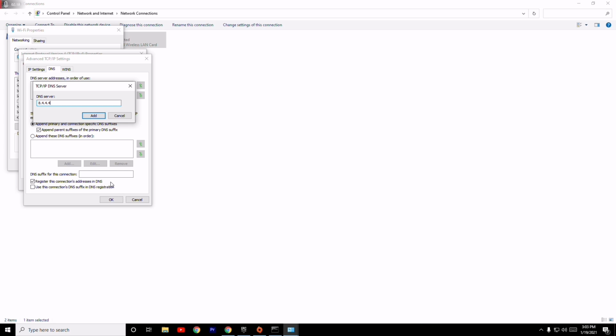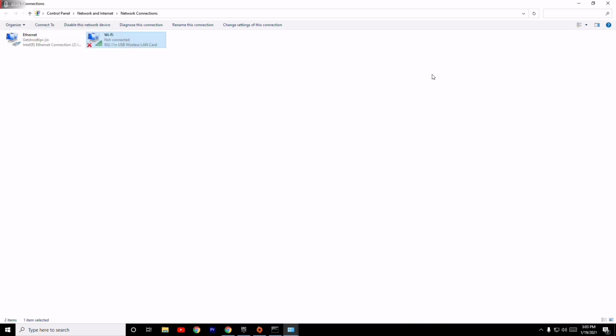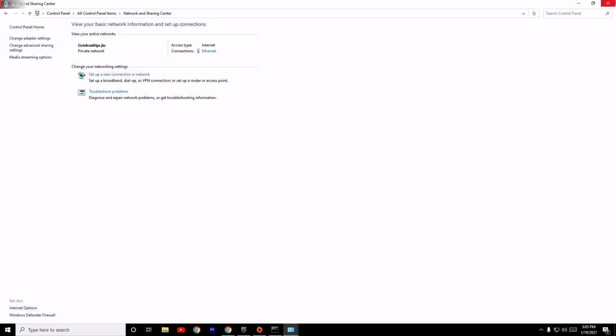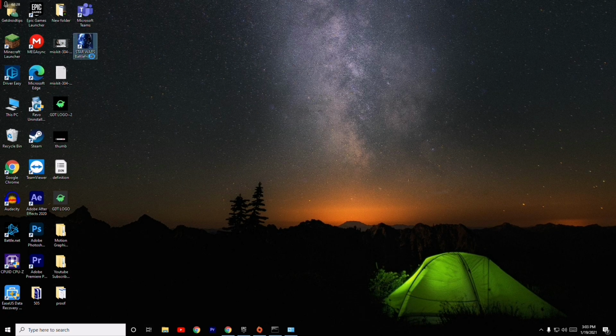Then you just have to open the game. I'm not going to show that here, but for the time being, you have to do it on your PC. Once you're done with these steps, open the game from here, and most probably the Battlefront 2 error code 721 will be completely fixed.